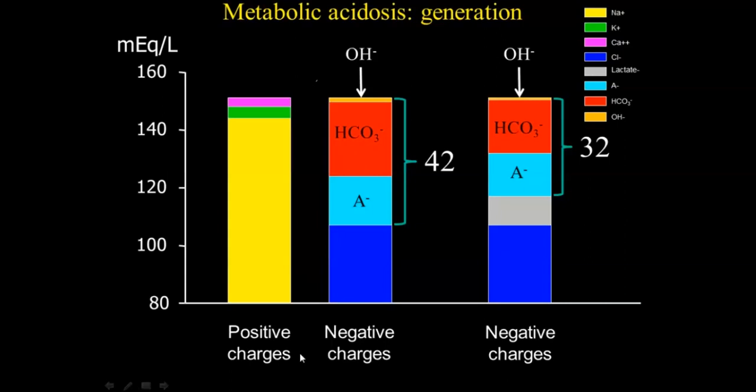So when I add in metabolic acidosis, I add here 10. Normal buffer base is 42, is bicarbonate plus protein dissociated. They become undissociated, and my column of the strong ions goes up. Strong ion difference becomes 32. Base excess becomes minus 10. Now, here up to here we have the hydroxyl ion. And you know that the product of hydroxyl ion and the protons is constant. Now the space for this is decreased. That means the protons increase. And it's the generation of acidosis.